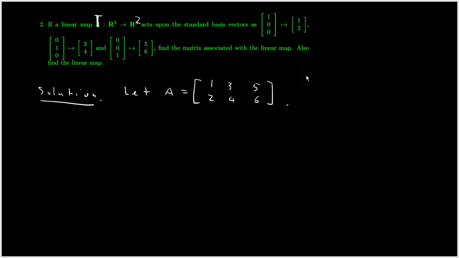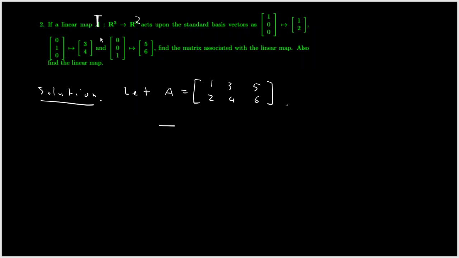And then in the question, the second part, we are looking for the linear map. So we are looking for T. To get T, you tell me 3 things. You tell me the domain, right? You tell me the codomain. You tell me the rule. The domain is the set consisting of all possible inputs. The codomain is the set containing all outputs. And the rule will tell you each vector in the input goes to what in the output.